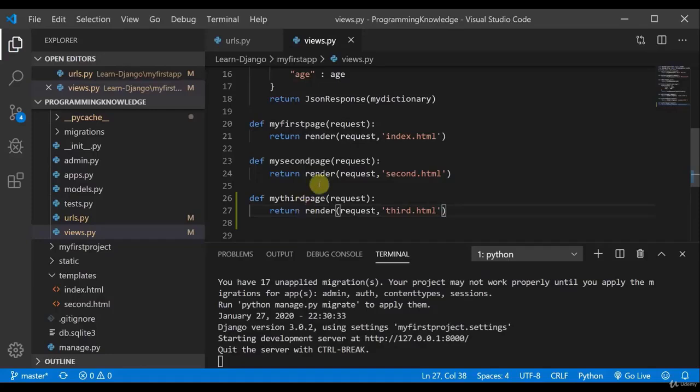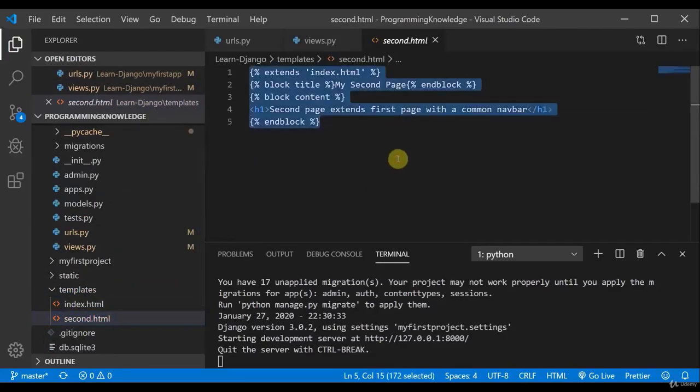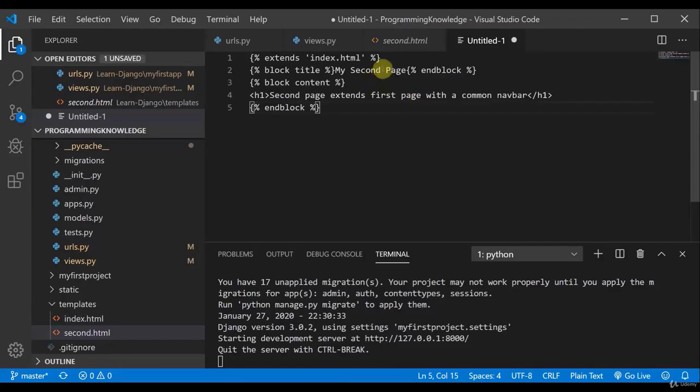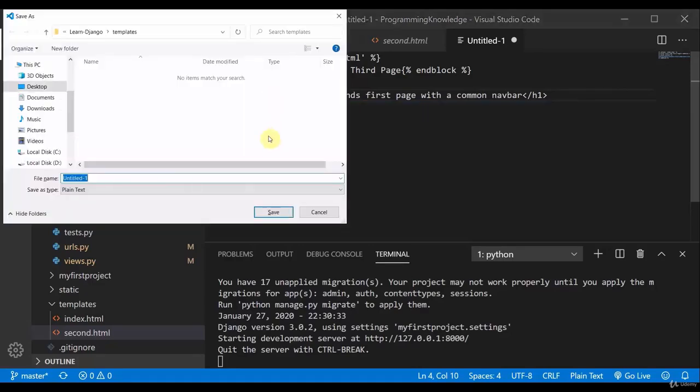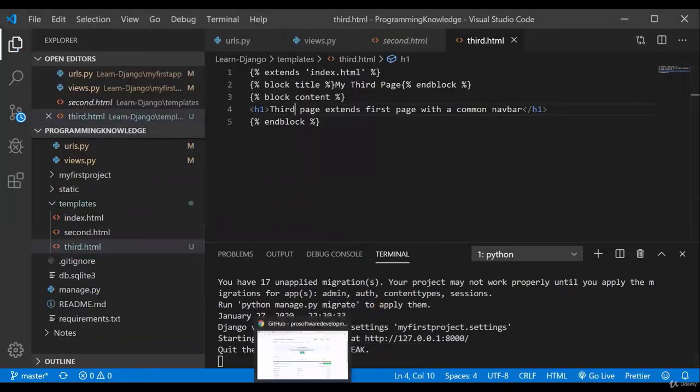So I'm going to go to my templates folder, and inside I'll go to second.html. I would quickly copy this and create a new file. I'll paste this and change this as third, and even change this also as third. Now I'll save this as third.html, and I hope this will work.